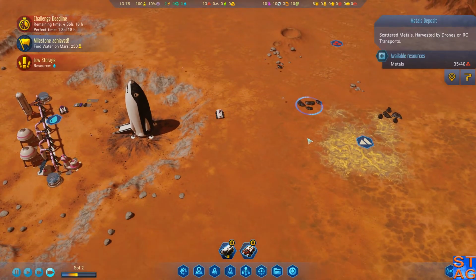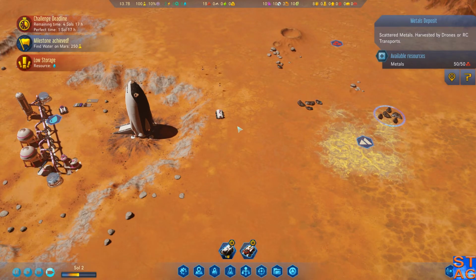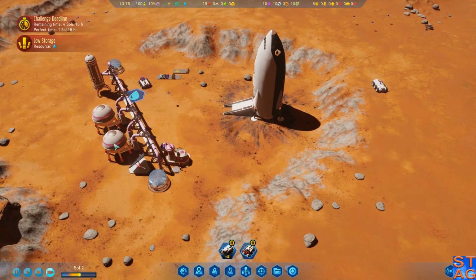Granted, this is a great starting spot for a colony. You've got the water, you've got the concrete, you've got some metals readily available for you, plus a great deal on the surface you can utilize. It's just we need to get these to crank out as much fuel as they can.